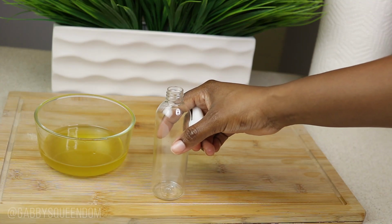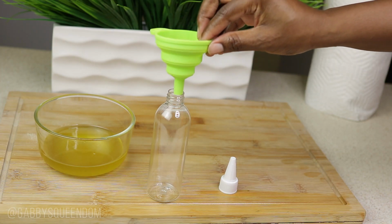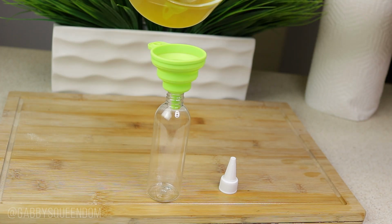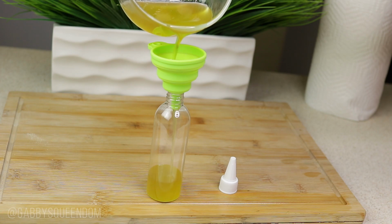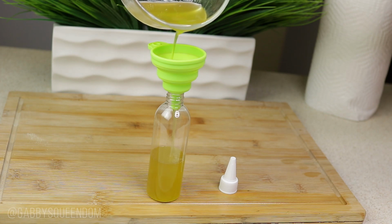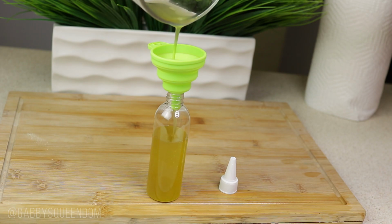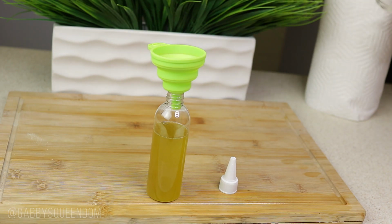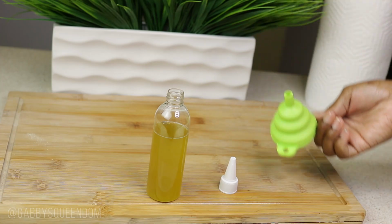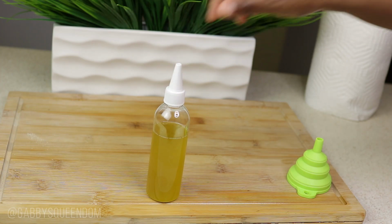All right, so now it's time to go ahead and transition it into another jar, which is going to be the final jar it's going to be put into. So we're going to take everything, use our funnel, and just pour it straight in. All right, so allow it to drip in just a little bit and we're pretty much good to go. It actually made a decent amount of product and I might up the ingredients next time, but we'll see how long this lasts first.